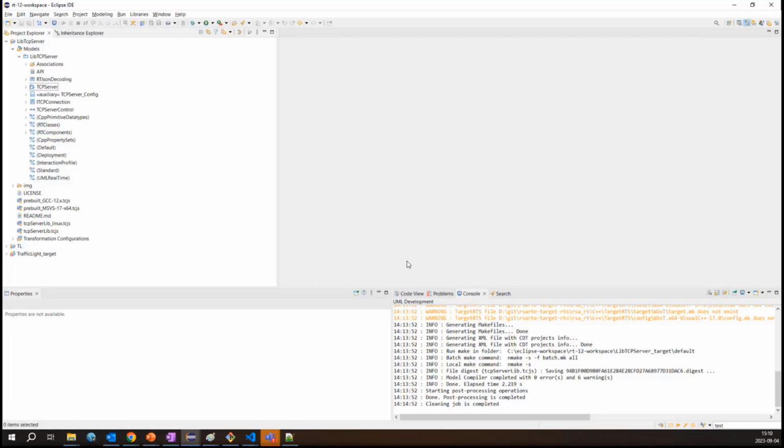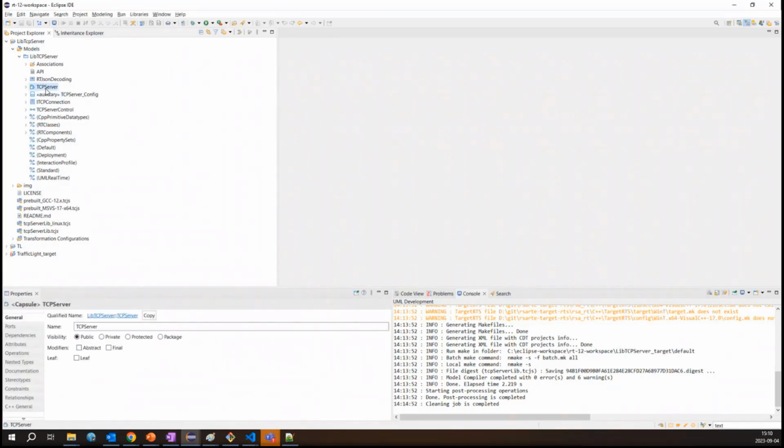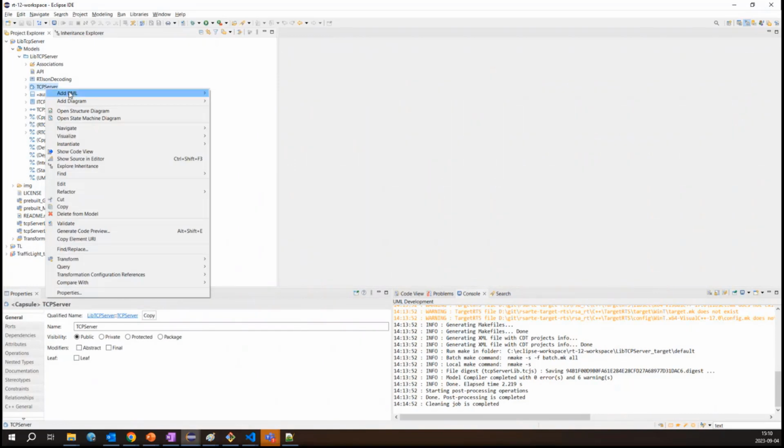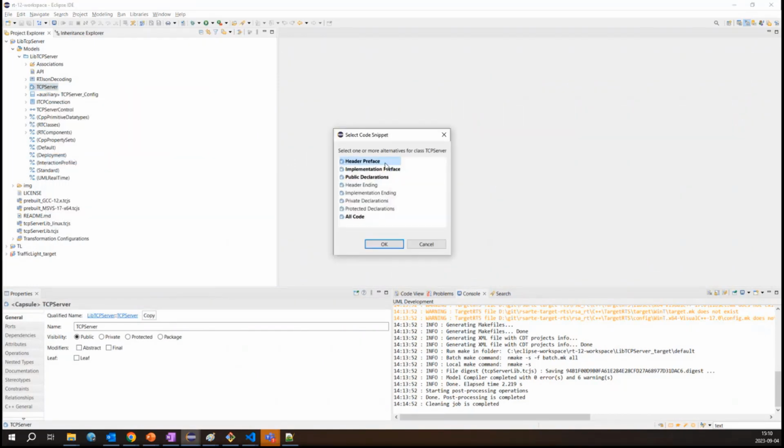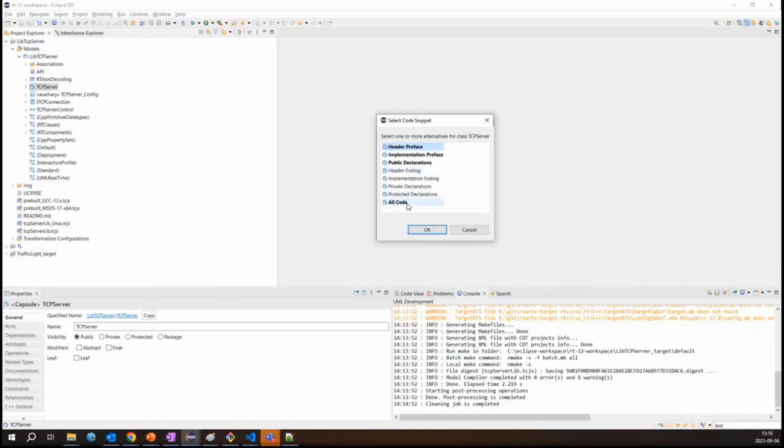But for now, let's look at the enhanced code editor that I talked about. You can use the normal way of opening the code editor, like right-clicking here in the Product Explorer and selecting Show Source in Editor. And here you see there is a new option called All Code at the bottom. If you have some code snippets, like here you see there are 3 marked in boldface, then All Code will also be marked in boldface, meaning that there is at least one non-empty code snippet that it can show.